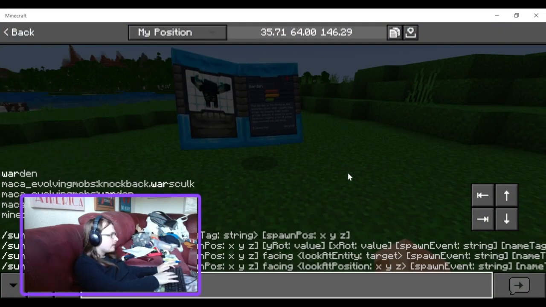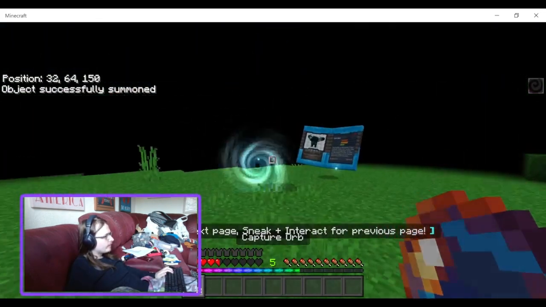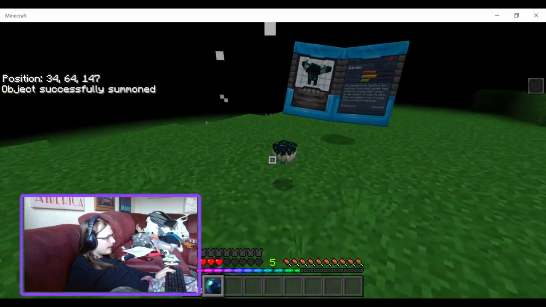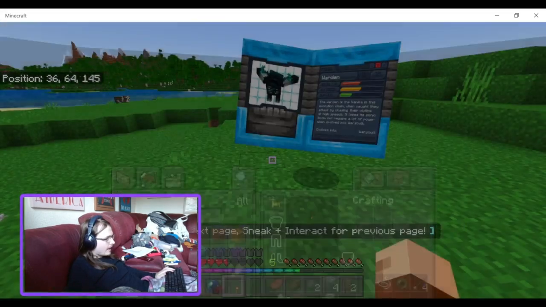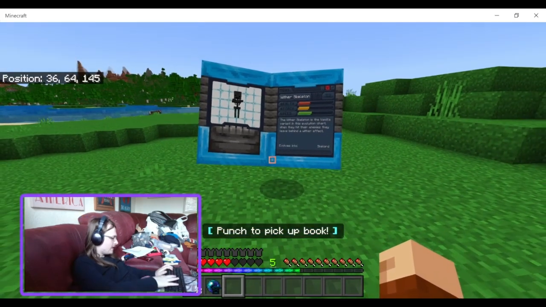Wow. Some Warden. Throw that at him. And it got him. Great. Don't need the gold catalyst. So I now have a warden. Next is Wither Skeleton.